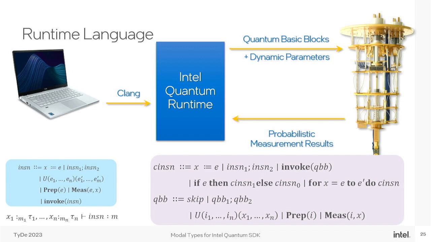Some differences are that syntactically, in all of the quantum operations, the qubit arguments are now specifically qubit identifiers, so natural numbers, for example. And the real number arguments to the unitaries, the xi's, now must be single variables, not arbitrary expressions, because those expressions must have been already resolved by the time we call the QBB.